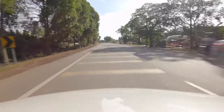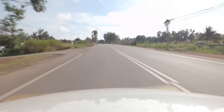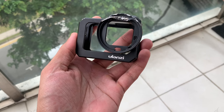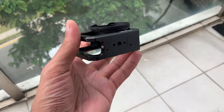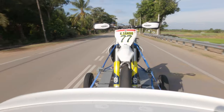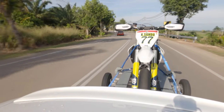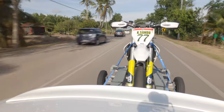Hi guys, it's me again coming via voiceover. Unfortunately I had a bit of an equipment malfunction — my GoPro basically flew off the bike on the first outing. So I lost my primary camera; the battery flew out as well and I never recovered it. The camera itself is fine but the cage it was in was pretty smashed up. Basically I was down to my secondary camera for the rest of the day, so I have a somewhat limited selection of clips for this track day. I'll just play what little I have and tell you my impressions of the Andriani spring cartridge kit.